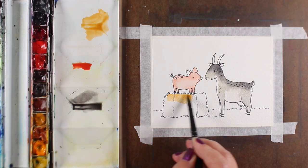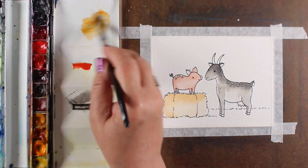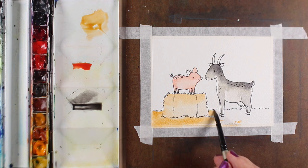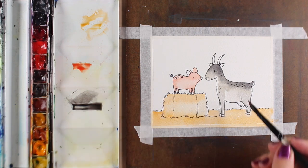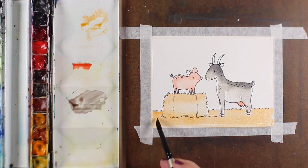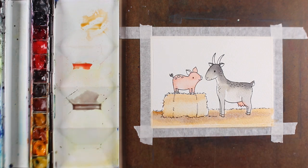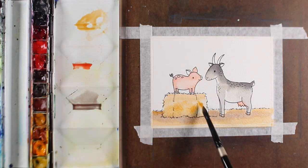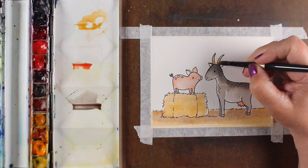Next up I wanted to start working on the hay bale. One of the colors in my palette, yellow ochre, is a really great color for hay, and I'm going to let it just be that — I wanted to keep this light and easy. I'm going to use the same color down below, but I want some definition between the area below and the hay bale. A couple of ways to handle it: you can make one more intense with a lot more saturation of yellow ochre, or I just took some of the leftover color from the goat and dropped it into the ground. That separates out the color not touched by that neutral, and the ground color becomes a different color entirely. Then I can add some of that same color onto the little horns and finish that one up.